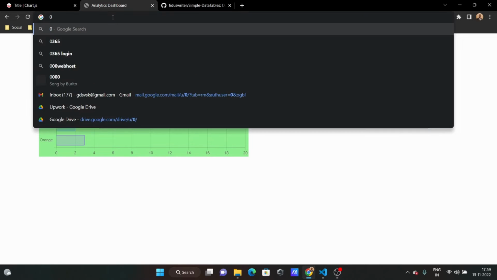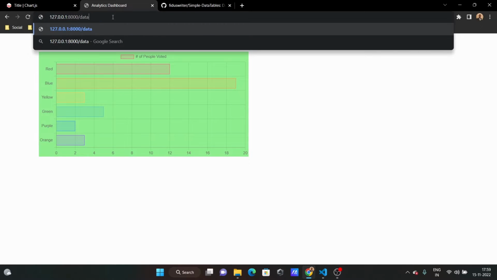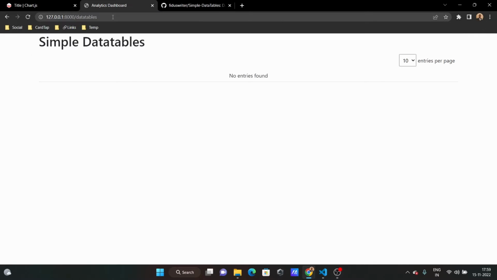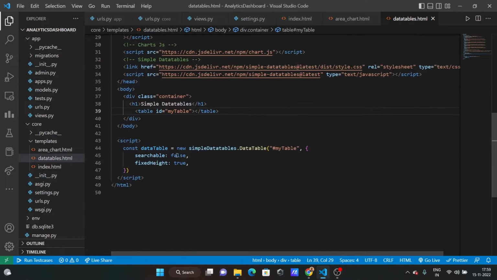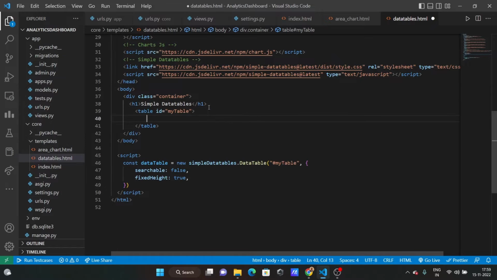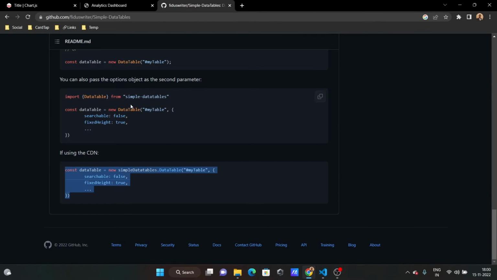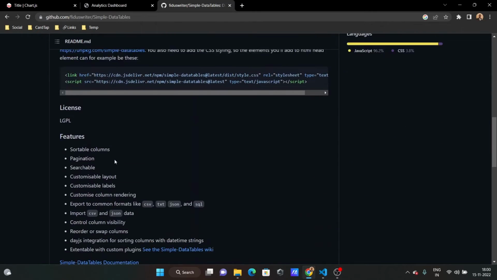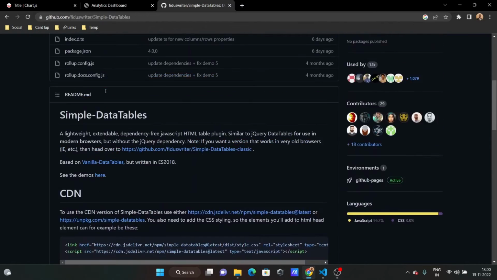And let's go to the route datatables. As you can see, something is there other than the h1. So it's created by this DataTables library. For example, if you give some information, let's copy the code from the demo.